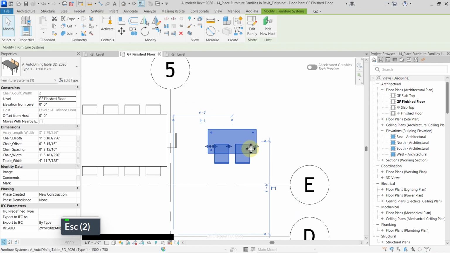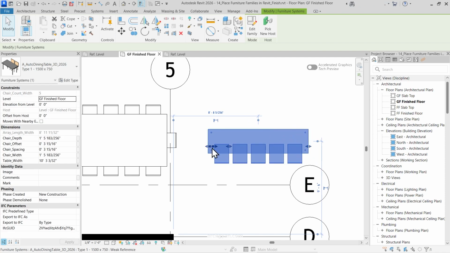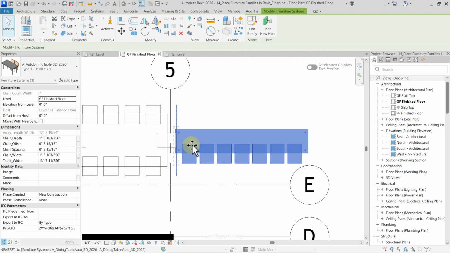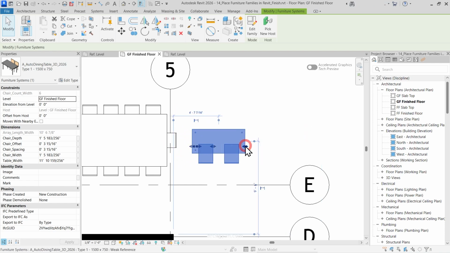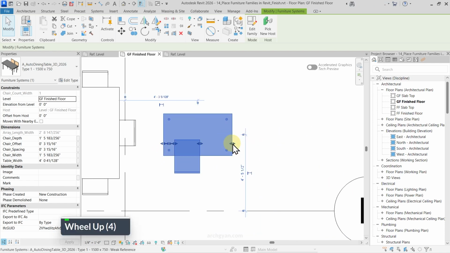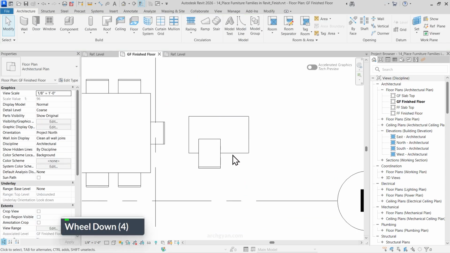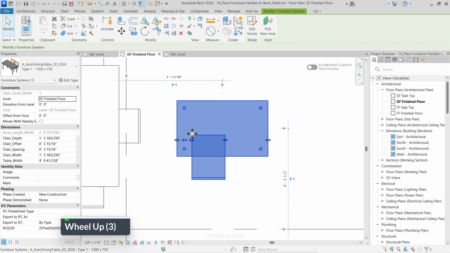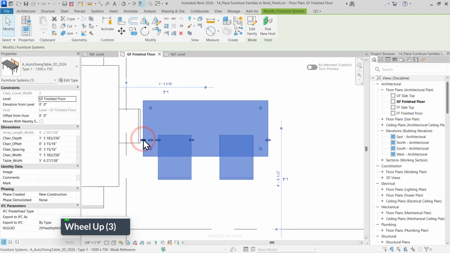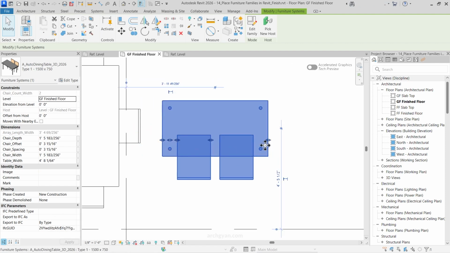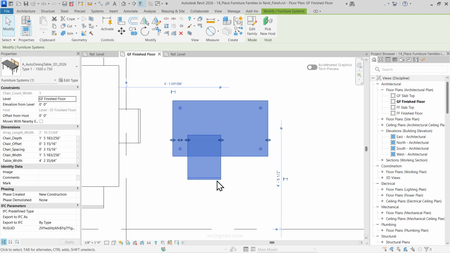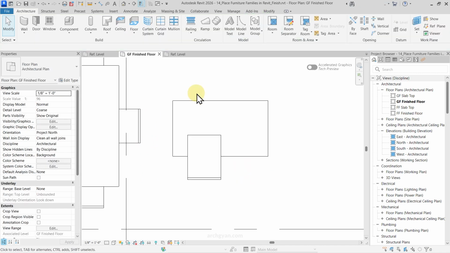Now you can notice that we have these arrows here because it is an instance parameter, which means that when you increase the size, it should automatically increase the number of chairs in your table as well. Now the only problem is when I decrease the table size, you can notice that our chair stays always on the left and it doesn't center itself to the table. So we need to improve the family a bit more.